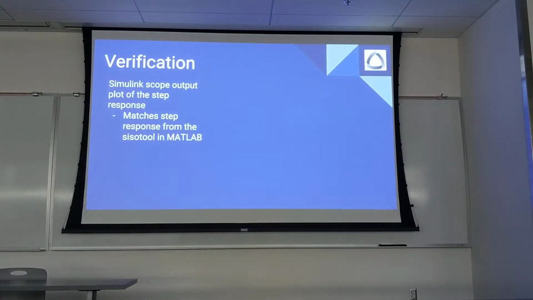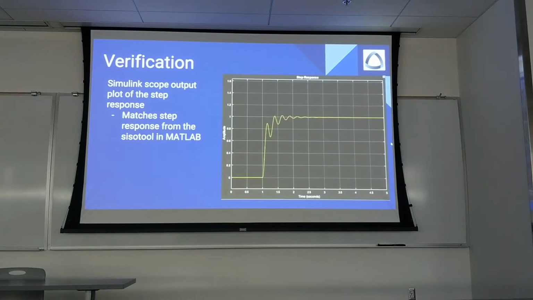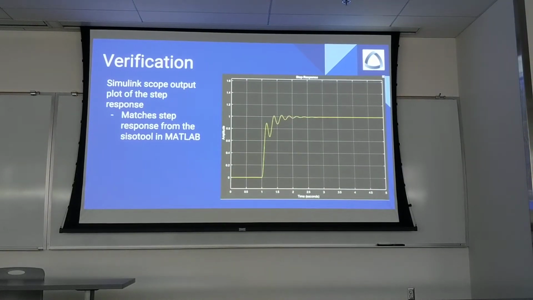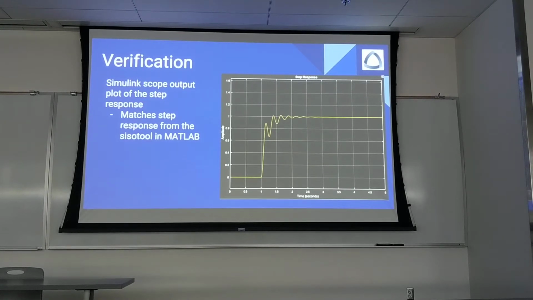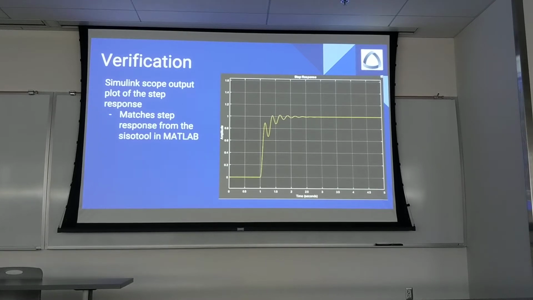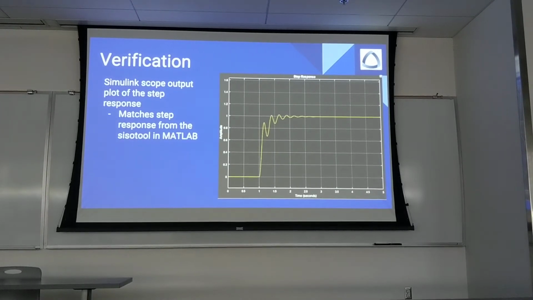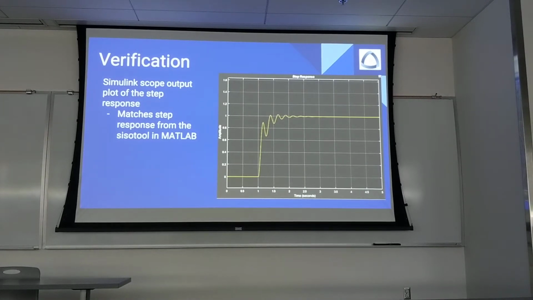For verification, after designing our controller, we took the initial transfer function and modeled it in Simulink, added in the controller, and used the scope tool to plot the corresponding step response. As you can see in the plot, this step response is very similar to the response we found using the CISO tool.